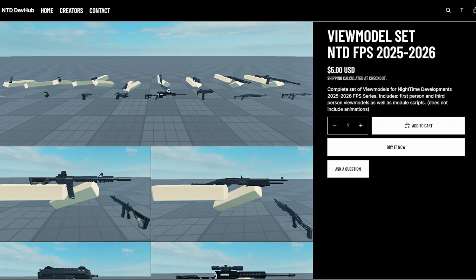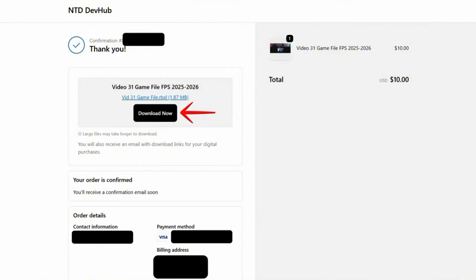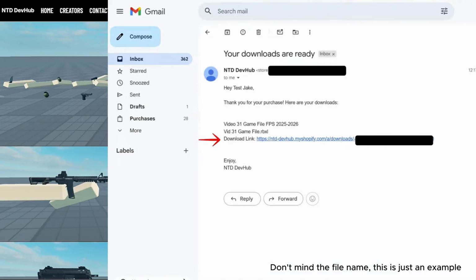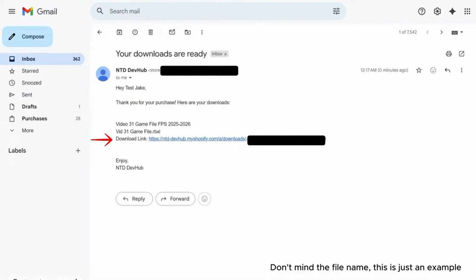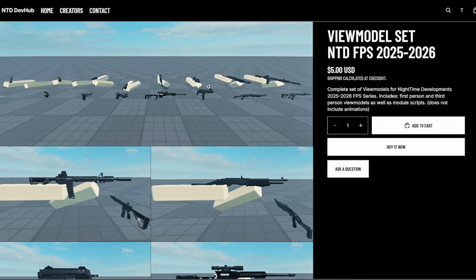So basically, this is just a set of all of the view models that are shown in my FPS series. You can also playtest all of these in my game. It is published on Roblox, but this is actually just a tutorial on what you get with the file if you go ahead and purchase it. If you either click buy now or add to cart and then check out, as soon as your purchase is complete, you'll be faced with this confirmation window. It might take like 20 to 30 seconds to load, but you should have the file downloadable right away, so it's fully automated. As soon as you purchase, you can download the file straight from the website, as well as you get a secondary email that looks like this, where you can also download the models from there.